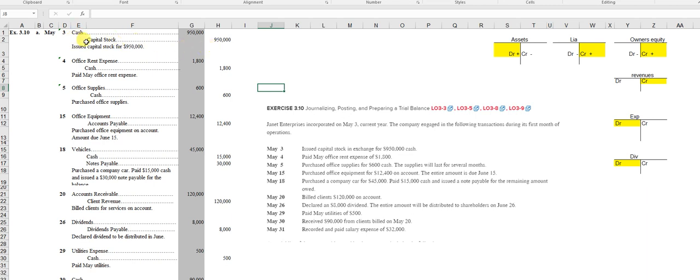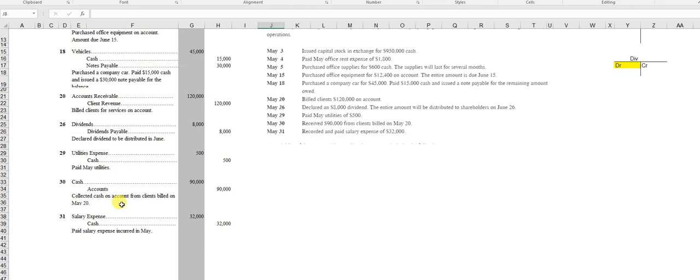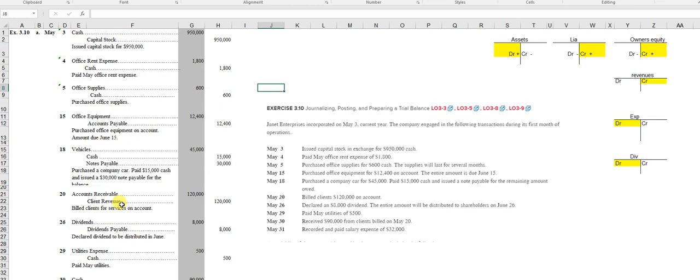Credits are generally indented, although I think on your online homework they don't have you indent them. And notice down here, if you have more than one credit, or more than one debit, all debits come first. So don't just do debit office equipment, credit accounts payable, then a debit and a credit. You always put all your debits first. A lot of times you leave a blank space and put your credit if you can figure out your credit first.